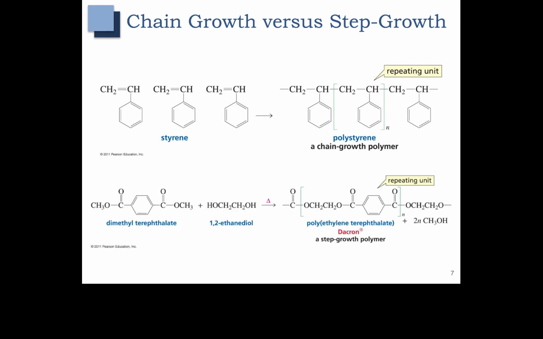Here's an example of a polymer called Dacron. Dacron is a good example of a step growth polymer. You see that we have a carbonyl functional group. Also, we are going to lose atoms. In the formation of this polymer, we lose methanol. This is also a reaction that doesn't require an initiator. You can see the two reagents here, and when we heat them up, the reaction can start going. Also, you can see that these two starting materials can react separately, so you don't have to wait for a chain reaction to occur.